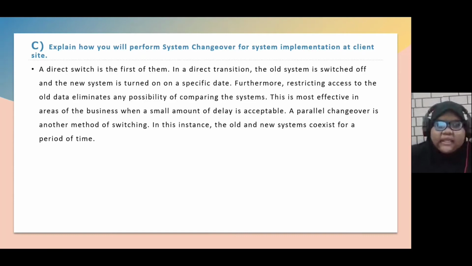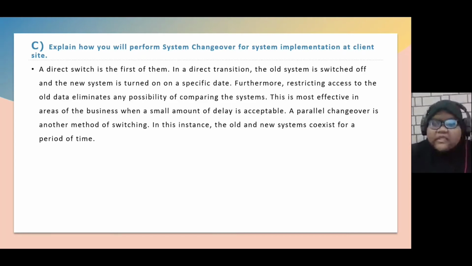In a direct transition, the old system is switched off and the new system is turned on on a specific date. Furthermore, it restricts access to all data and eliminates any possibility of comparing the systems. This is most effective in areas of the business where a small amount of delay is acceptable.